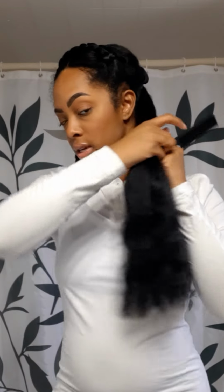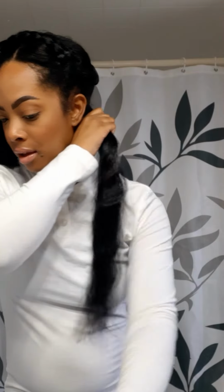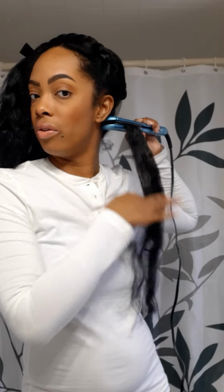I don't want to do super small sections, so I'm going to start at the back and part a section that's maybe about 1.5 inches thick. And then pull the rest of the hair out of the way and secure it with a clip. I have not used a straightener to curl my hair in well over 2 years, so this is an experiment for me as well.